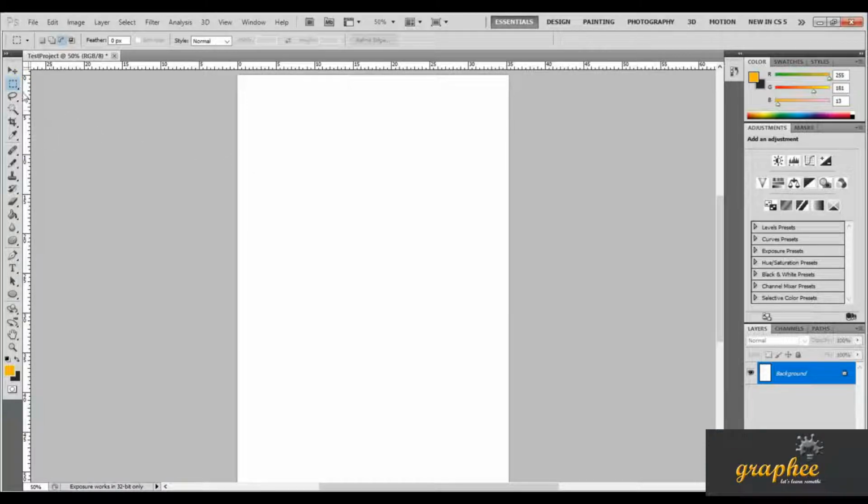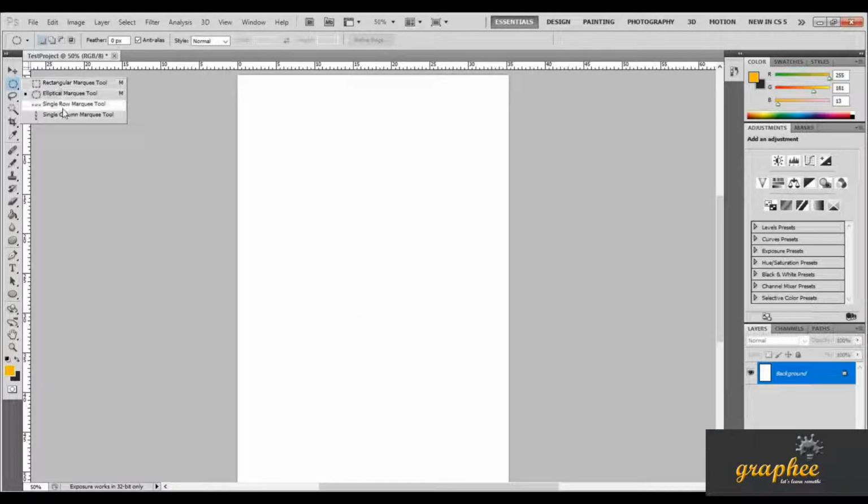First of all, this marquee tool has a few other options like the rectangular marquee tool, which will create a rectangular shape, and the elliptical marquee tool, which will create a circle or a circle-like shape.